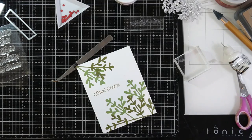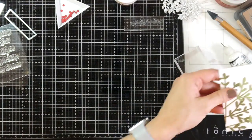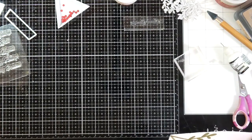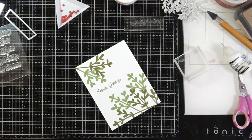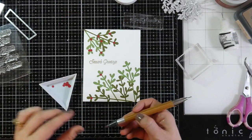And it's at this point that I'm looking at it going, okay, well, it sort of looks like it's all warped and I don't really like that look. And because this is basically almost a flat piece, I decide to stick this through my die cutting machine. I stuck it through my two plates and then just ran it through my die cutting machine. And not only did it flatten it, it kind of embedded the dies into the cardstock, which was really cool. I really like the look. You can't really probably tell from here, but it's kind of a neat look.